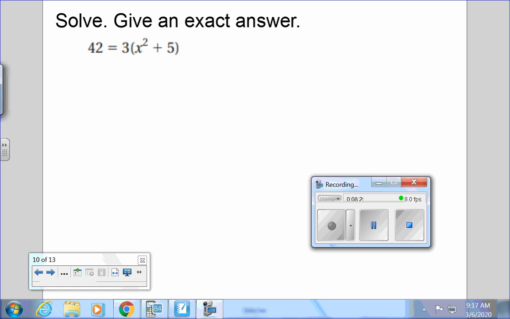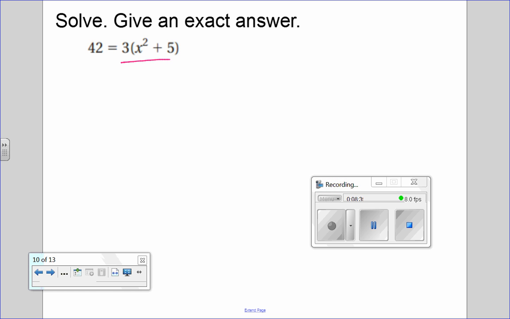Let's go ahead and do this one together because this one's really strange. What do you guys think step 1 is going to be? Dylan? We don't have to distribute, not if we divide. If we start by dividing by 3, the 3 is gone and we don't need to worry about distributing. Now, I don't think you would have been wrong if you did distribute. You'd just be on a little bit different pathway to the answer, but that would probably be okay. That's going to be a 14.